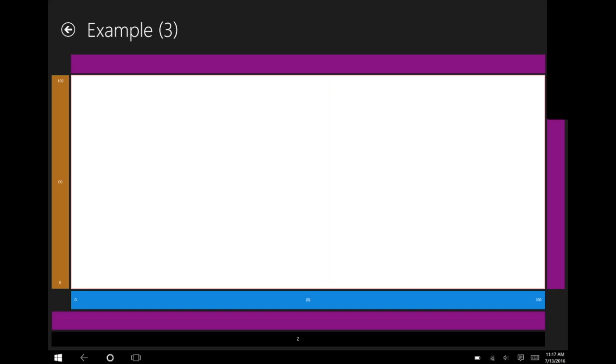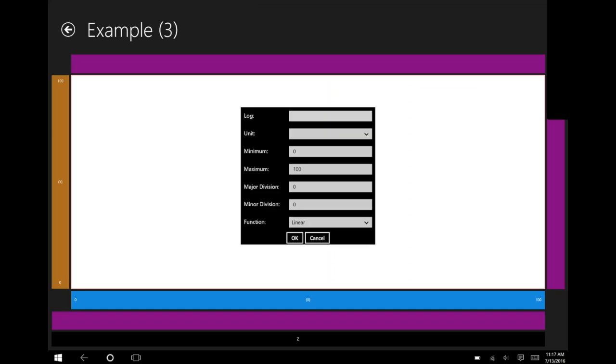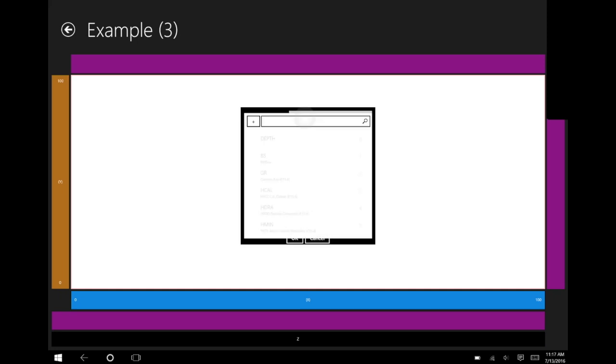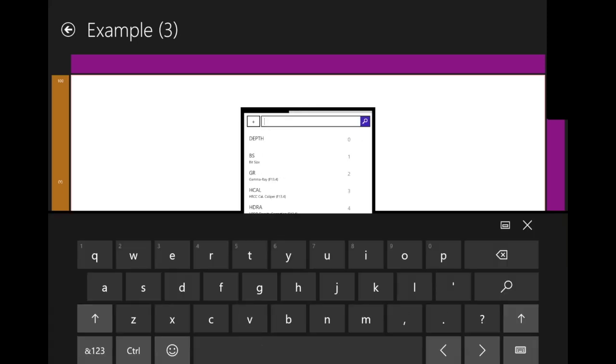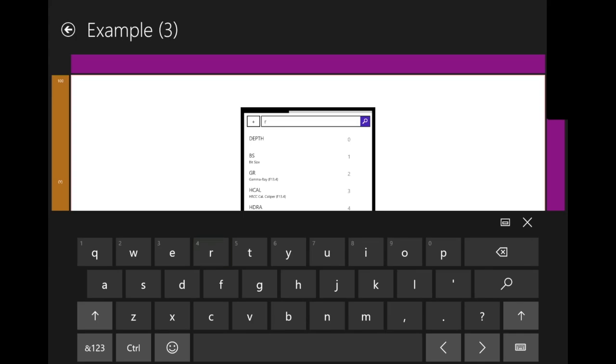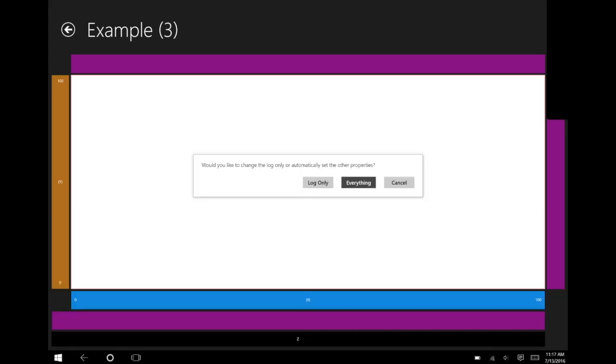So let's create a crossplot of density neutron. If we select the y-axis by tapping on it, it asks us for a log, so we go in and we select the log. I'm actually going to type in and use the search capability to get it.